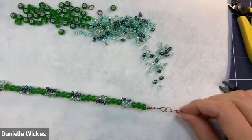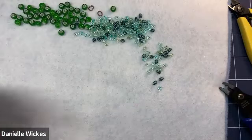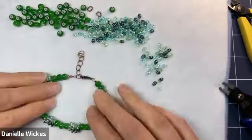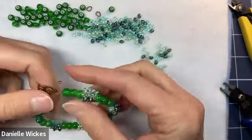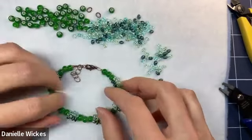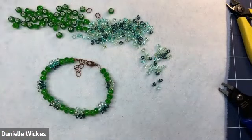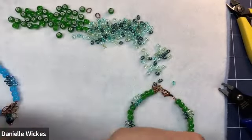And then just the fun part of adding some cute charms. I did a bunch of wire wrapping for some of my charms on the last one. And what I didn't do that I think would be cool is actually putting some crimp covers on those crimps. I think I just couldn't find my copper ones, but it actually would add to the design a lot if you put those on there. And what else? So let me show you on here to see what everyone's interested in seeing.